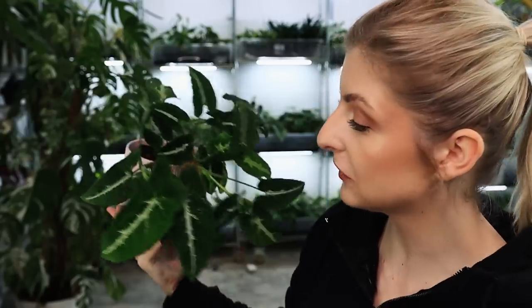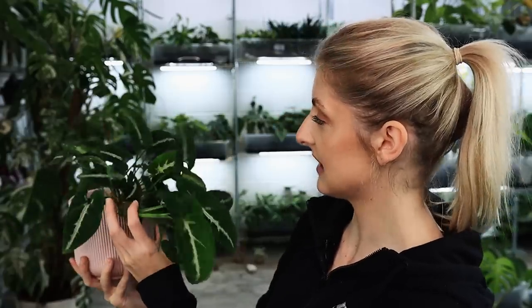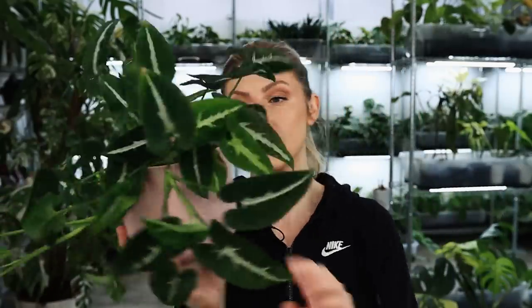I quite like the more simplistic plants sometimes, and this is lovely. For those of you that want to know, it's kind of velvety — not tiny little hairs all over the leaf, not bristly, but quite velvety. And it's very pretty. I don't think you'd struggle picking one of these up either — I'm pretty sure these are quite affordable, which we love. So if you want to get yourself quite a nice bush, go for one of these. This is pretty much neglected in the shop — it just gets watered when it gets watered, and it's looking amazing. It is my favorite out of literally the three I've just shown you.